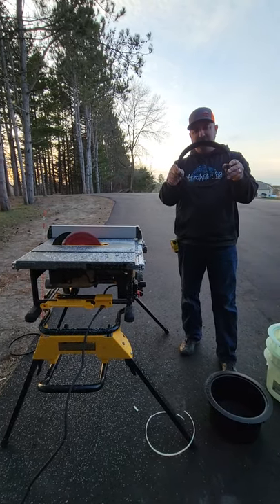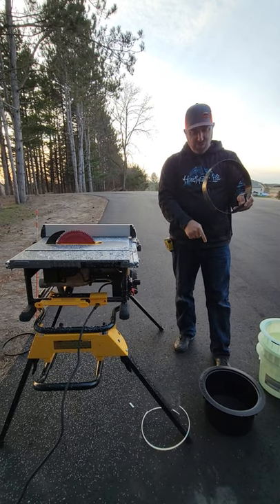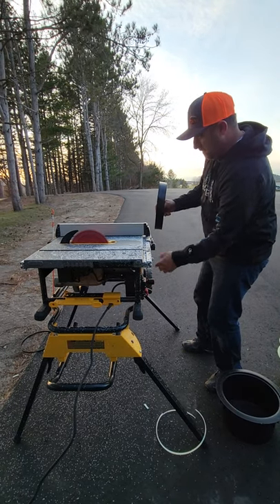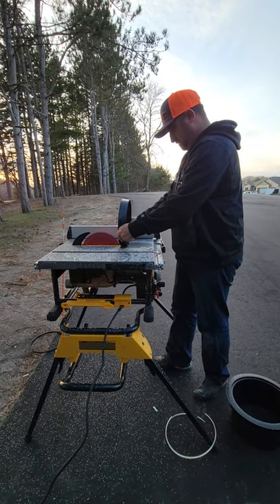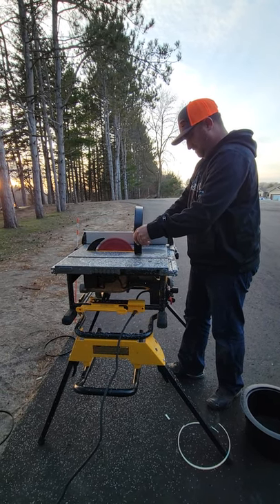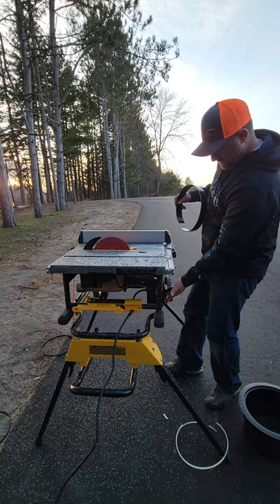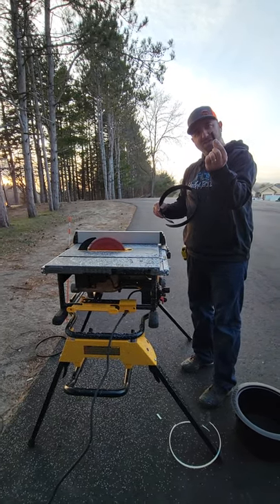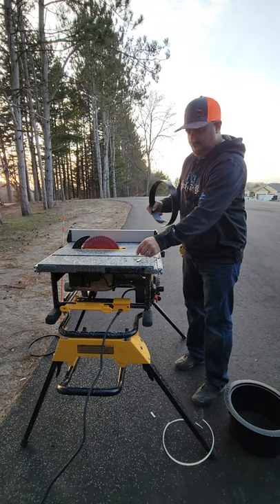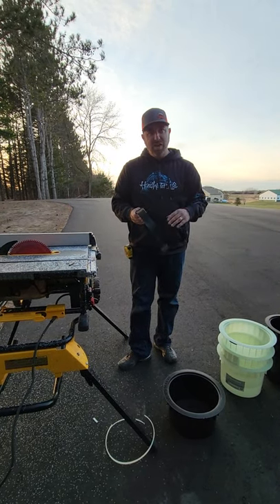Then you're going to take this piece and do a vertical slit and cut about a half inch off there — that's so we can drop that piece in there for telescoping, and I'll show you that in a second. I'll cut about that much edge off; I might have to shave a little bit more off if it's a little too tight. This is for telescoping, so now we're going to go in the house and show you how the sleeves fit now that they're cut.